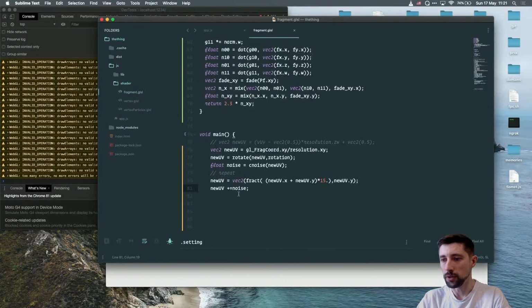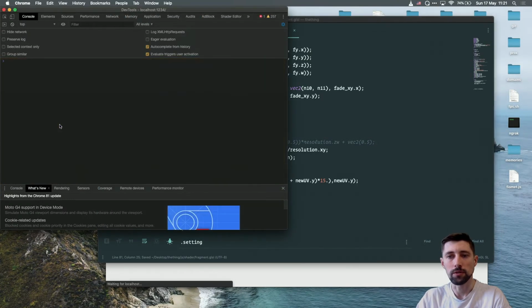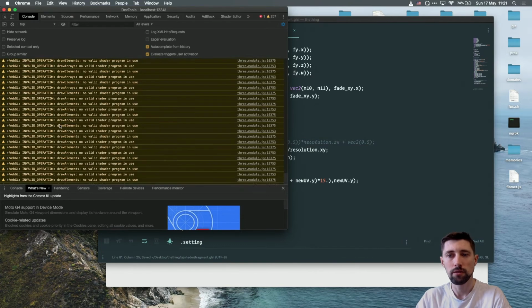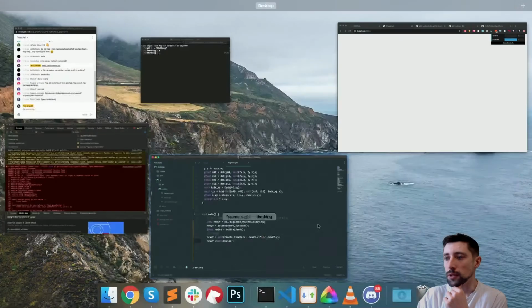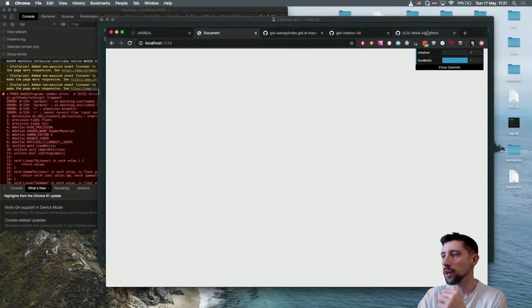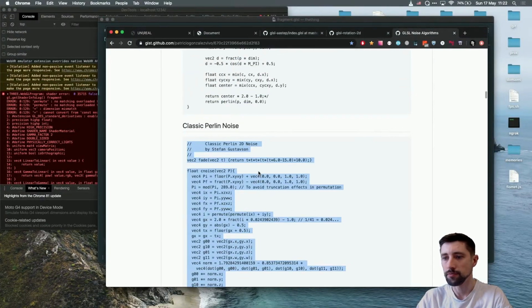Doesn't look good, maybe because of this, or maybe because of some other stuff. Yeah, because I didn't copy the whole function of the GLSL here.